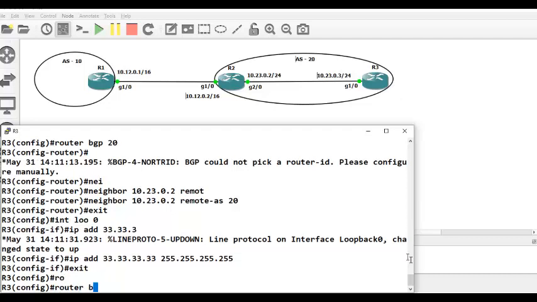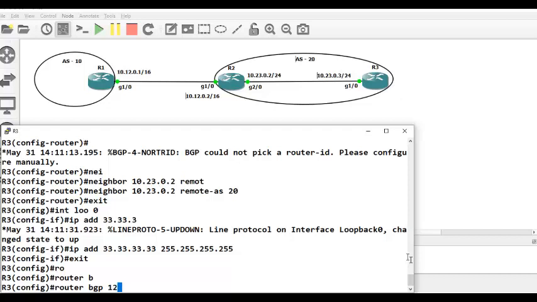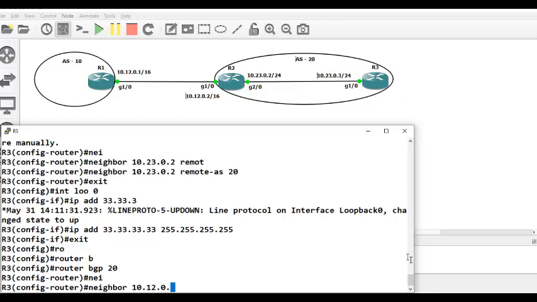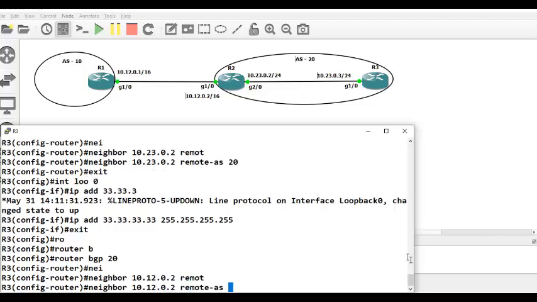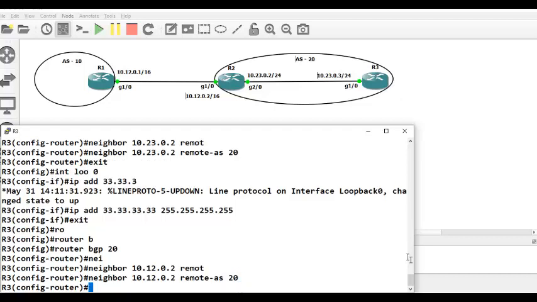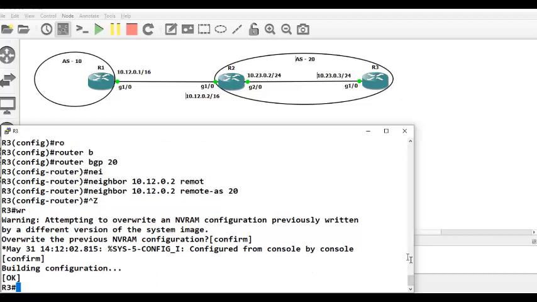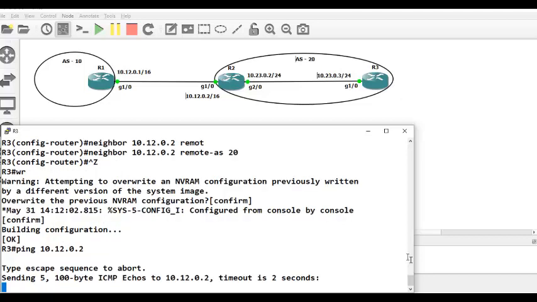On this router, I did not configure router ID, but you will see that it is fixed dynamically from the loopback. Now, router BGP 20. I'll say neighbor is 10.23.0.2, remote AS 20 only. 20 is iBGP. Now this neighborship will happen. I'm expecting a log. Before that, let me try pinging. The ping should happen. No?